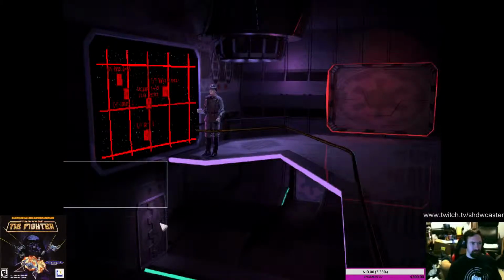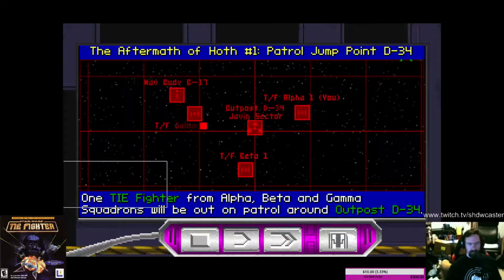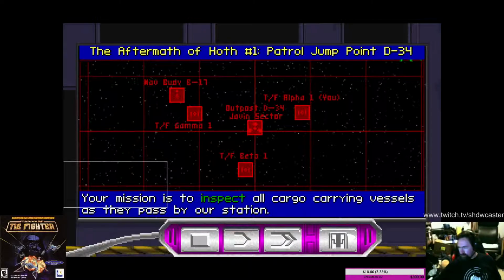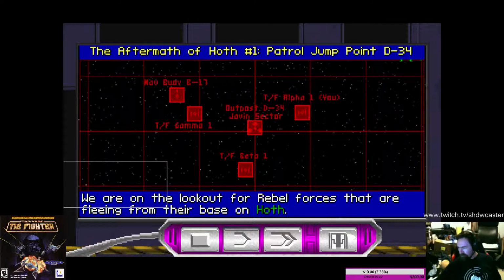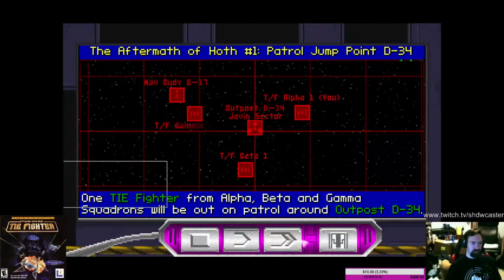It's the briefing. One TIE fighter from Alpha, Beta and Gamma squadrons will be out on patrol around Outpost D-34. Your mission is to inspect all cargo-carrying vessels as they pass by our station. We are on the lookout for rebel forces that are fleeing from their base on Hoth.